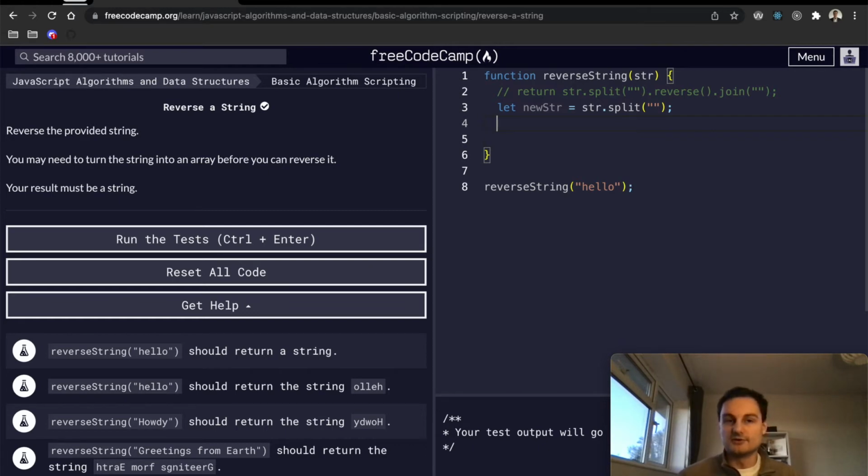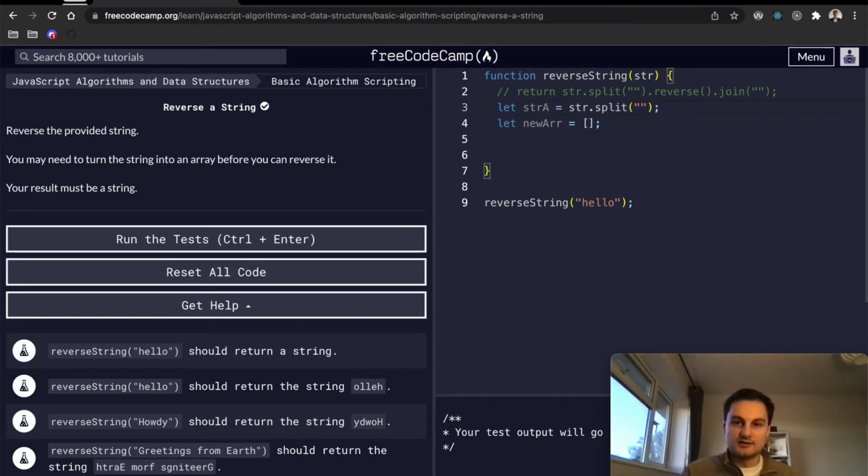But just before we do that, what we're going to do is also push each of the elements that we'll be going through to a new string, or I guess a new array, and then we'll convert it to a string. So we'll just do let new array equal empty array for now, like so. And actually, we can maybe tidy up these variable names here. So I'll put str array, which is just the string becoming an array, and then new array will be rev str arr, so reverse string array, and then at the end we'll return this dot join. So we use the split and join methods for this, which I think we'll need.